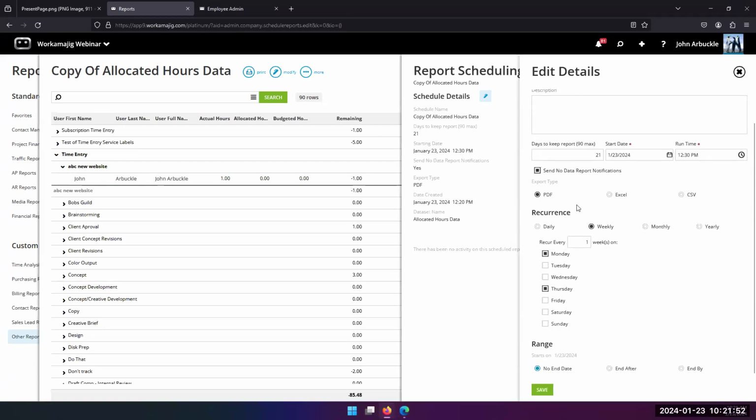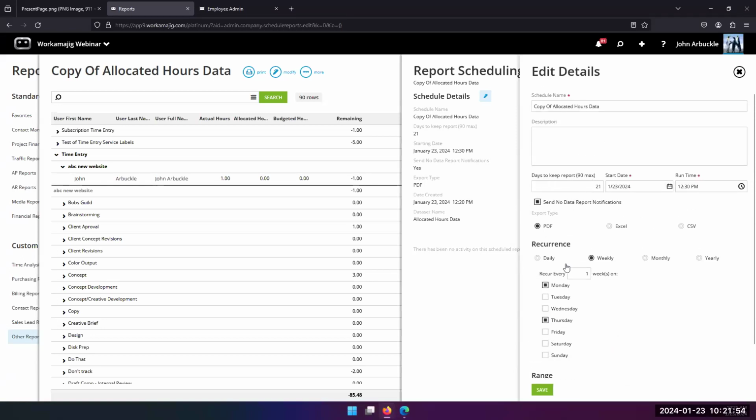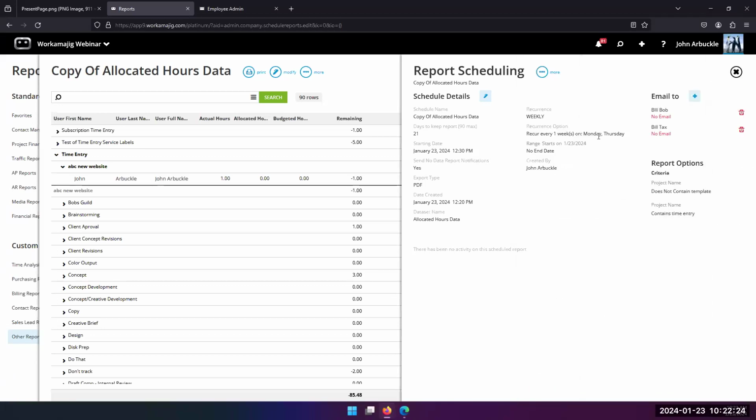But you see that it's going to send out at a certain time. So again, I'm saying send it out weekly on Monday and Thursday at 12:30. The runtime means it's going to send it on or about. It's going to trigger at 12:30. It may not go out until about 12:35 or so, but again, it's triggered at 12:30. So there we go, that's how I get it to trigger. I often see this with time reports where I set up these schedules. So again, I'm notifying them by email that they're getting some sort of report.